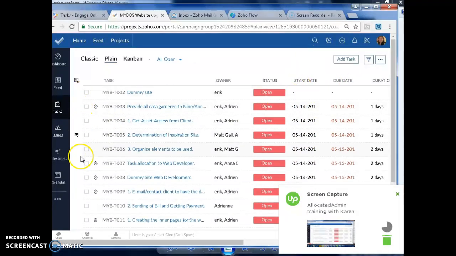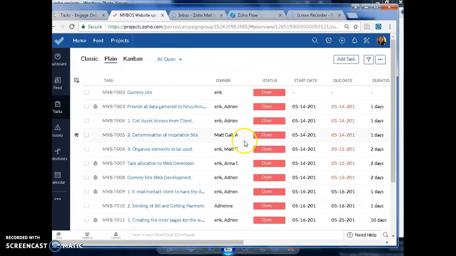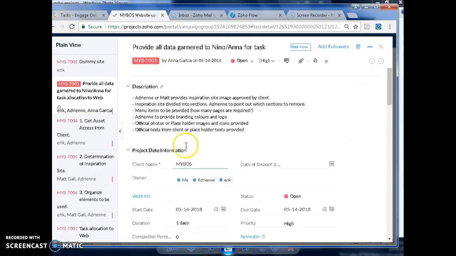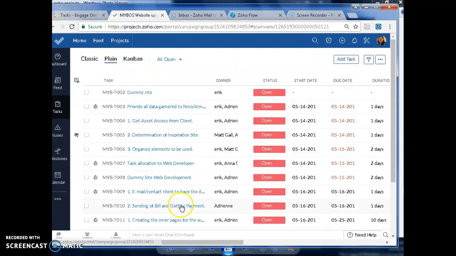So that's probably why it is in this order. However, it's not divided. You'll just be seeing this. And then if you click on that, you'd see the description is there. But there's no particular order. So that's why milestones are really important.